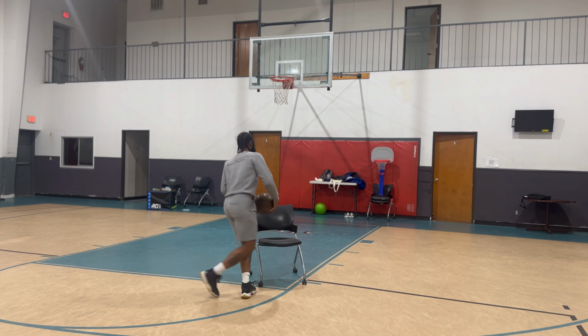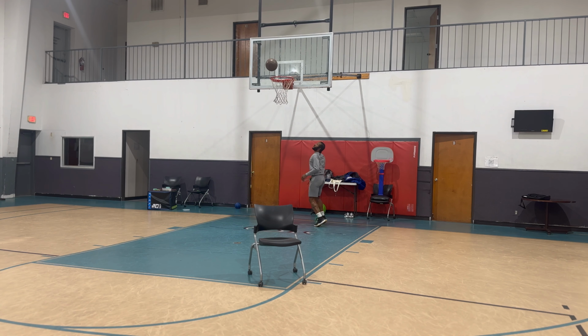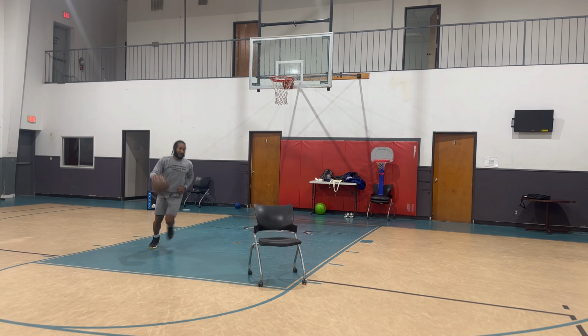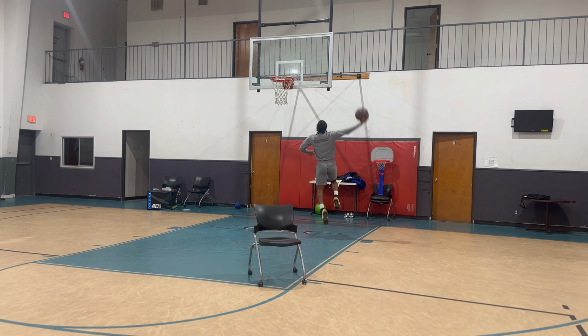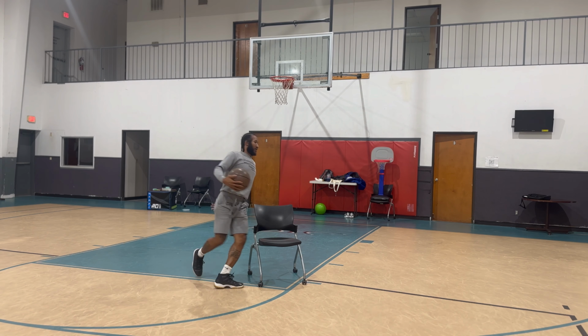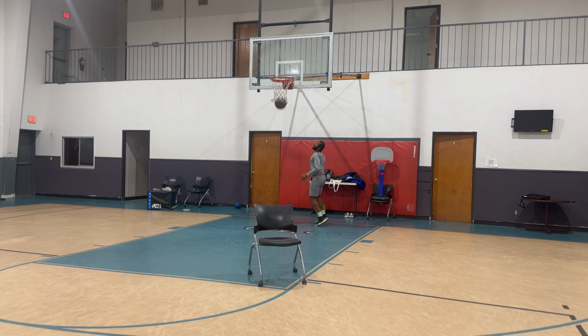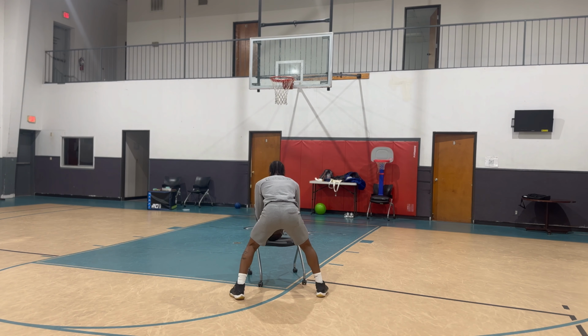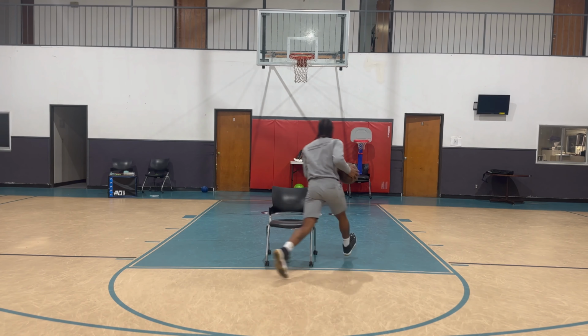Now we're switching sides, same thing, right hand. These are tough angles, but I guarantee this helps you finish the basketball better. Miss it, get your stuff back together, get that next rep. Get that shot up. Get right with it. Try to be as consistent as possible, getting that same spot, getting that good footwork.